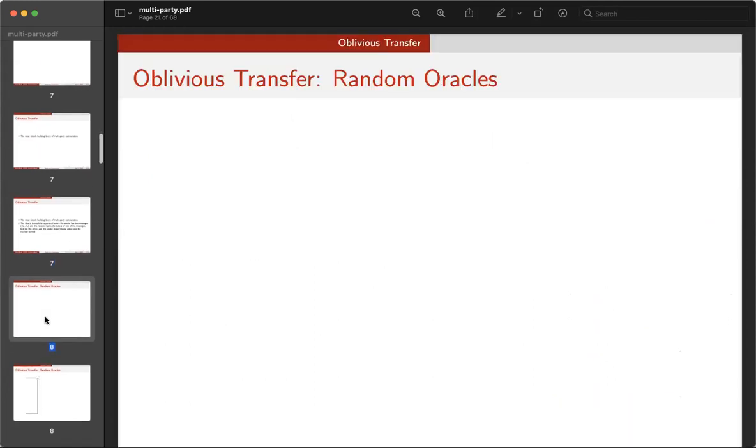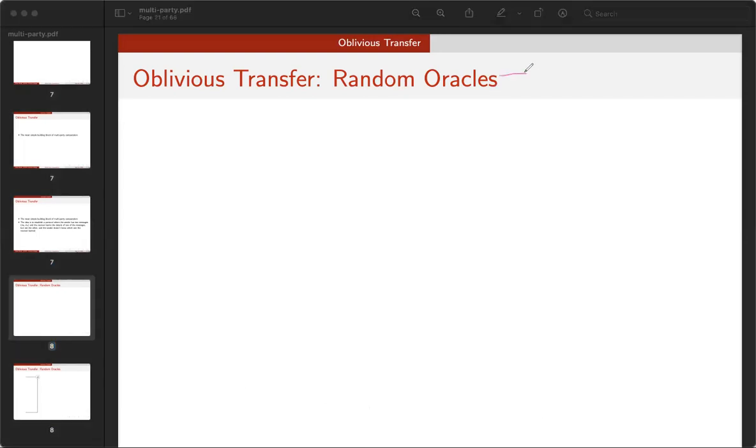Great question. We're going to review two forms of oblivious transfer, one using random oracles and one not using random oracles. You can think of the phrase random oracles as just corresponding to hash functions. You'll often see them called random oracles, but they basically are perfectly random hash functions, kind of.